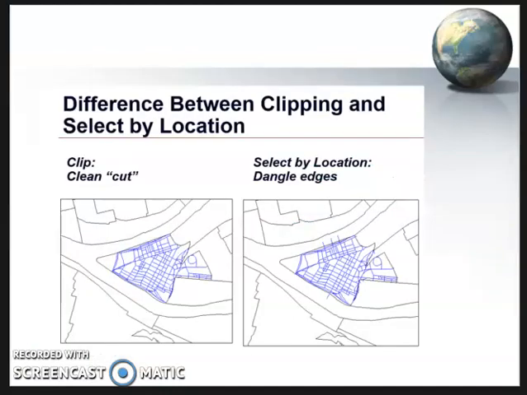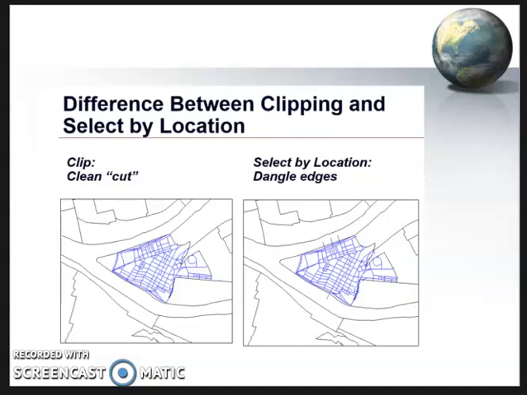So really quickly, I want to go over some differences between clipping and select by location. The main differences between select by location and clipping are that select by location won't update the feature geometry in the attribute table, and that select by location isn't as precise as clip. A clip is going to preserve information only from the clipped output layer and only for the area of the clipping. The attribute table for the output layer typically contains all the attributes of the clipped layer, or the input feature, and none from the clipping layer, or the clip feature.